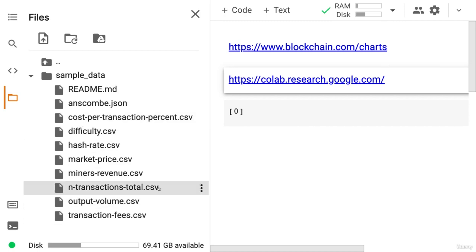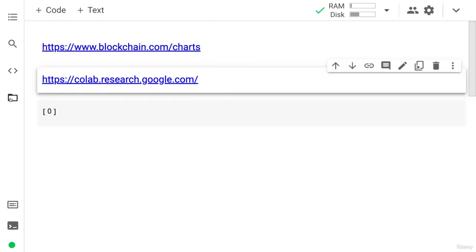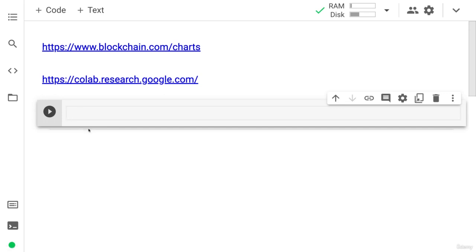You can upload them permanently, for example, to your Google Drive, and then just link the Colab to your Google Drive. You can also host them online and grab them from online as well, but this is just the easiest way. All right, so we have our CSV files inside of our project. Now we can collapse the folder icon, and we are going to be able to access these CSV files.